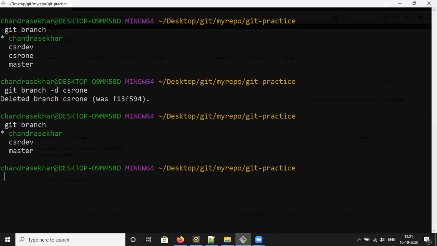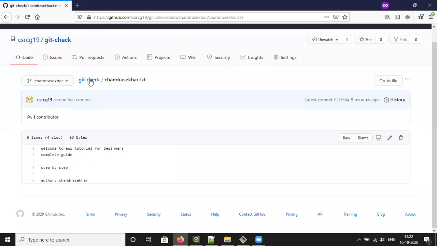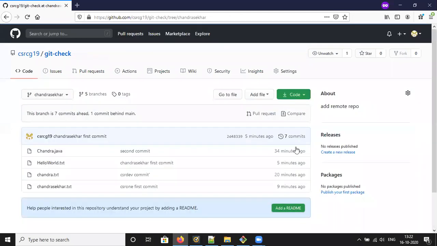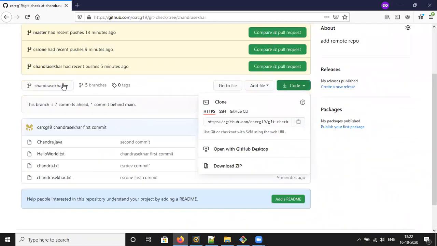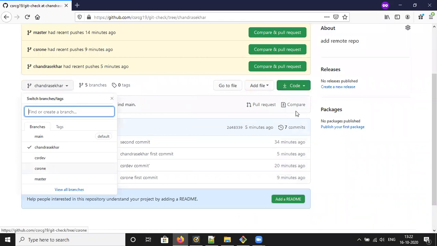Similarly, you can delete the branch remotely. Git remote name, check.